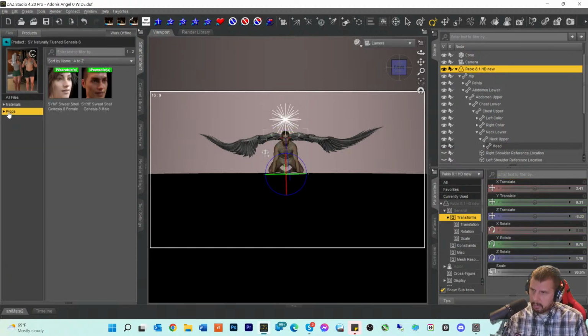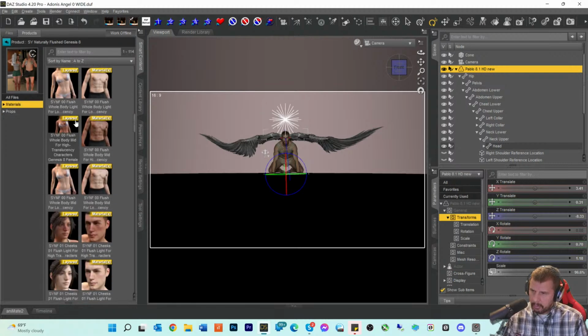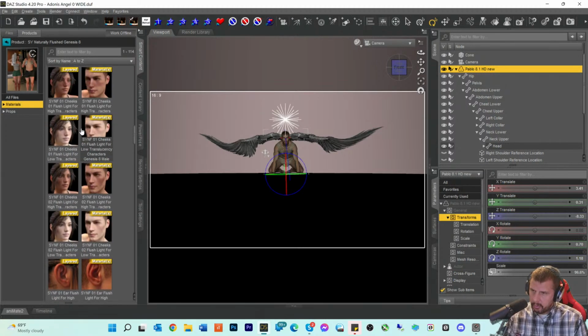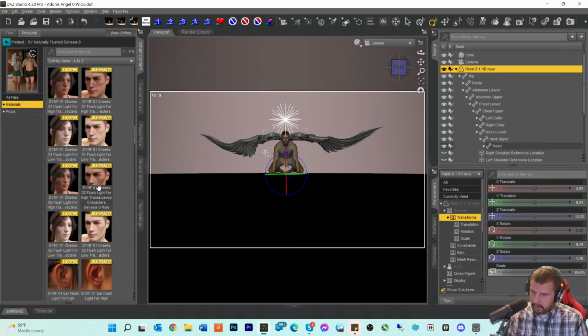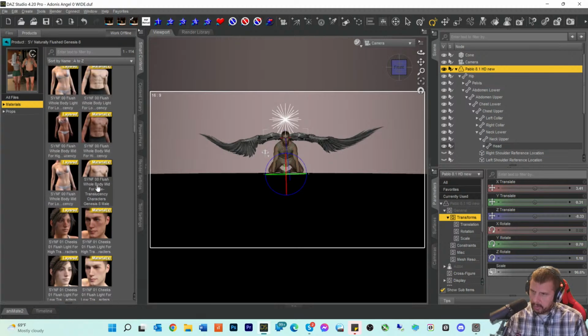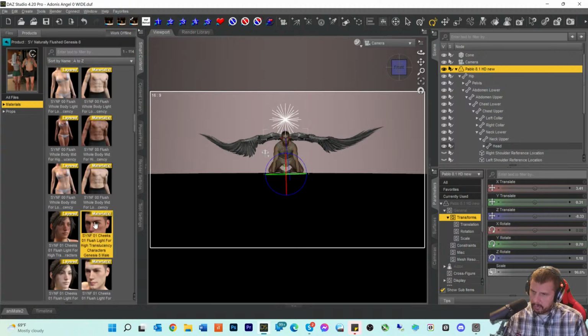All right, props. I always click on props, and it's actually in materials. And we have a couple of them. We have this one that's shaped like a triangle, and this one, which I prefer. It just goes across over his nose and across his face. Now we wait until it puts it on.